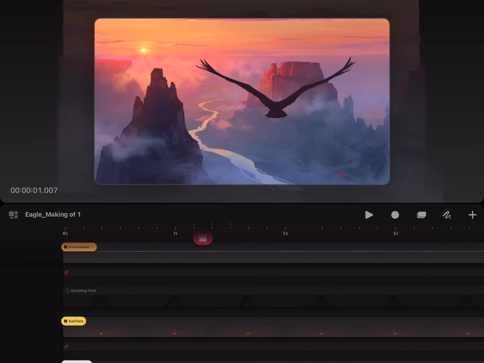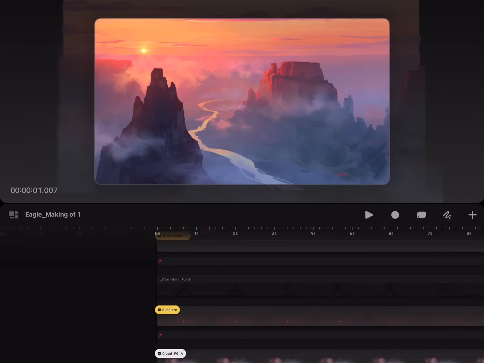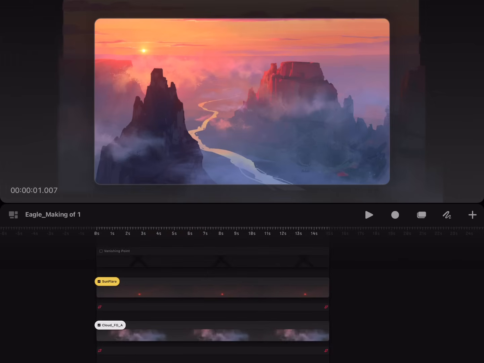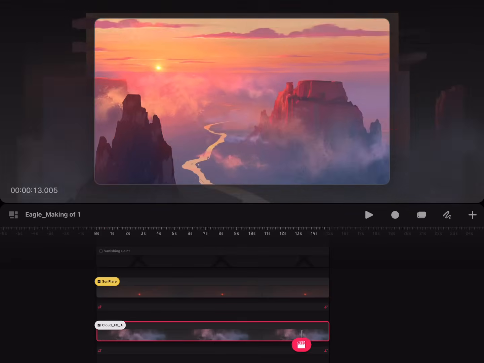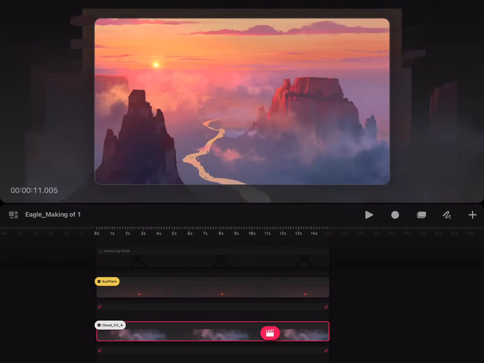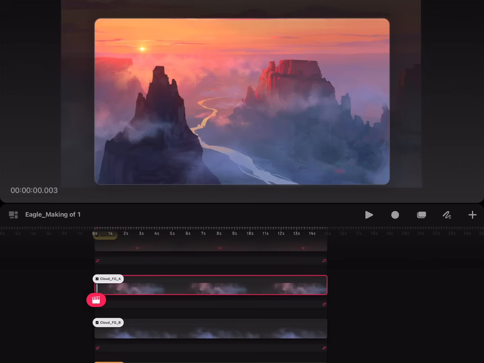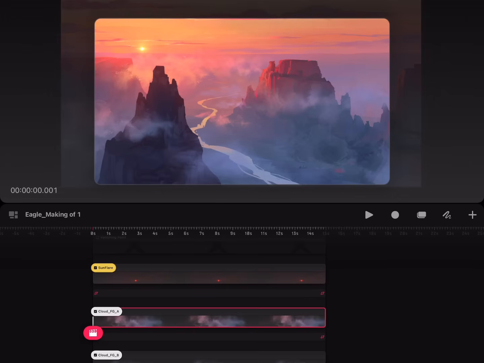So the animation of the environment here, let me just turn off the eagle. It's really simple. It's only scale. Everything is just scaling in different tempos. The stuff that's closest to us is scaling up more than the stuff further into the scene. That's the whole secret. Or not the whole secret.